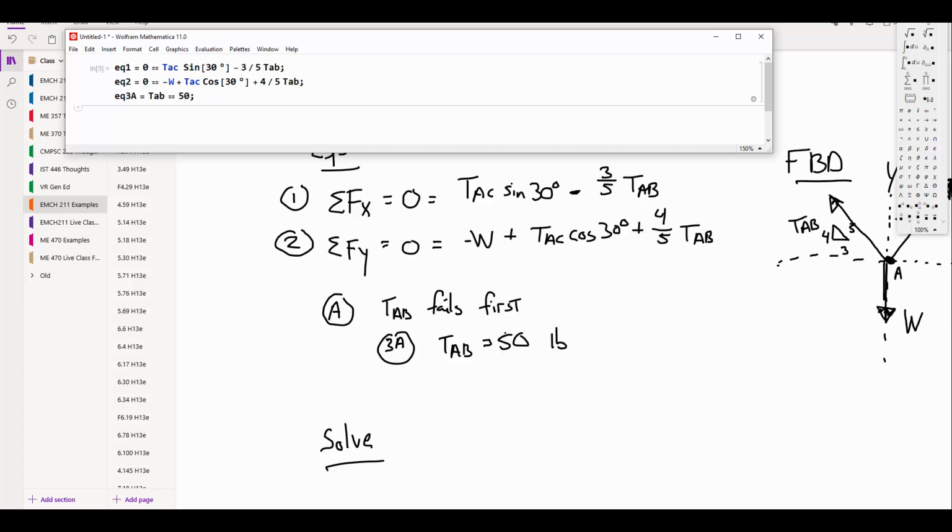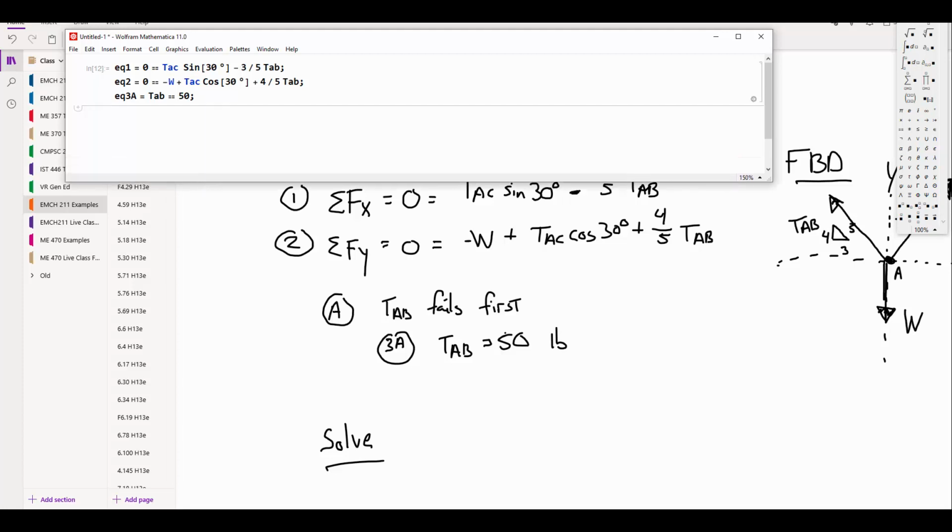And press enter. So another thing to note that's kind of strange about Mathematica, all 3 of these are in the same block. I have to press either the shift enter near the QWERTY part of the keyboard for it to run it, or I have to press the enter near the number pad and that will run it. Otherwise, if I don't do that, it just adds another space. So I want it to run it, and now it is saved into its memory. EQ1, EQ2, and EQ3A are saved. All right, so I have my 3 equations down and saved.